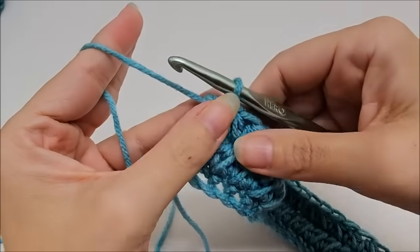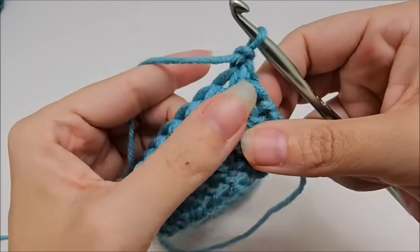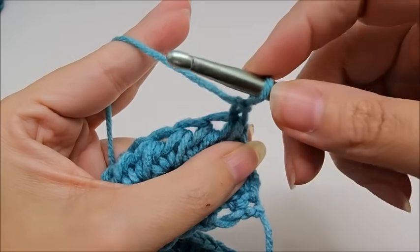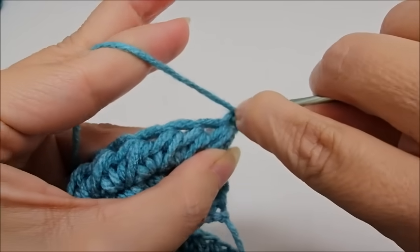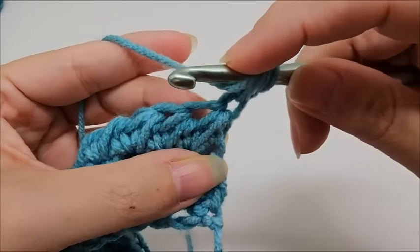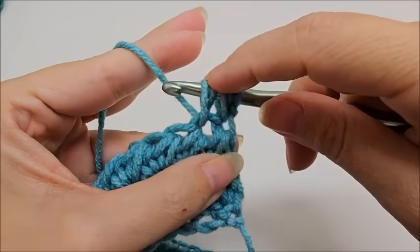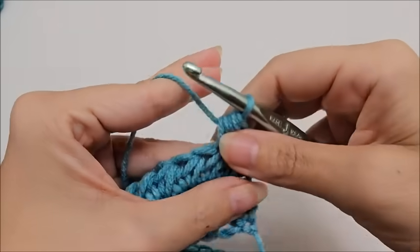Remember, it's just a repeat of what we just did. So we're going to chain 1 a little bit loosely and we're going to turn our work. Now we're going to start by going back into that chain 1. So we're going to yarn over and go right into that space right there. Drop a loop. It gives me my 3 loops. Then I'm going to yarn over and go to that first knotted half double to give me my 5, and I'm going to yarn over and go through all 5.